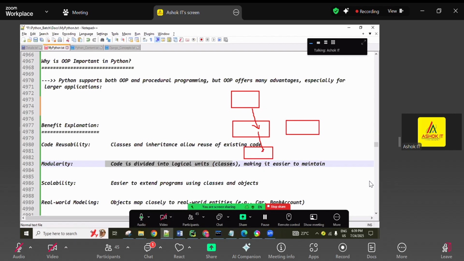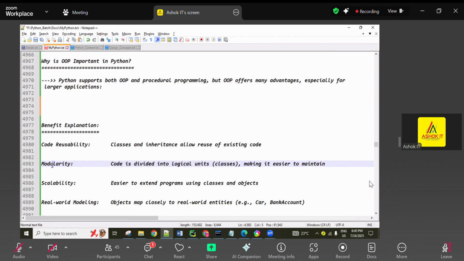Here we can create one more class, and if we want, we can inherit these properties into it. These two classes' properties we can inherit here. Like that, module-wise, piece-wise, we create classes, and in every module we write logic for different requirements, and we can import and reuse them wherever required. That is what we call modularity.